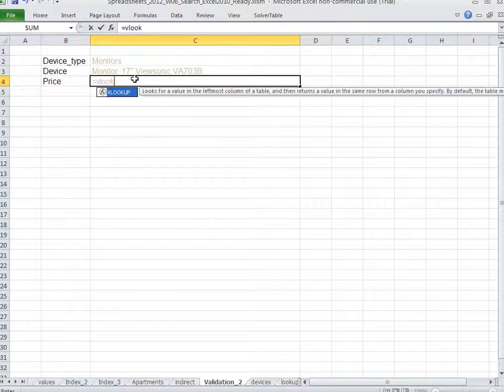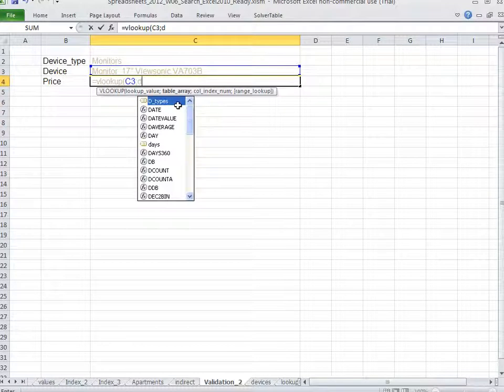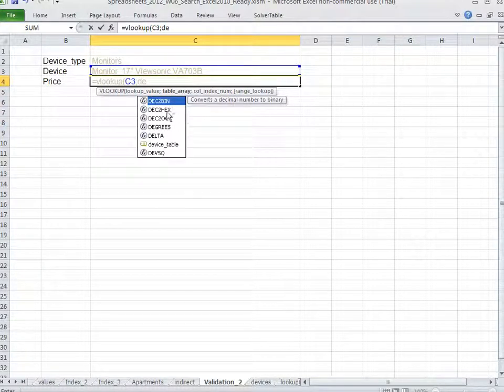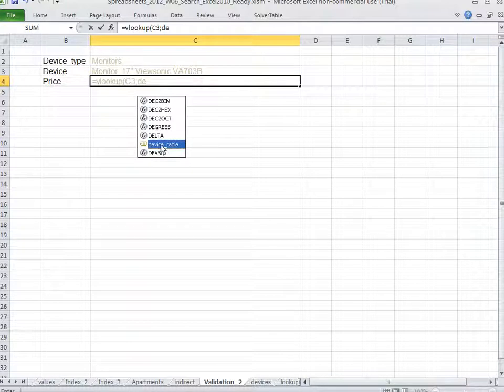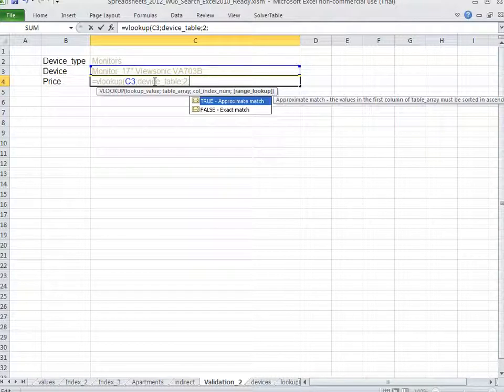We're searching for this 17-inch ViewSonic from the block. Remember, we named it DE. Aha, here it is. The hints give it away for us. Device table. Device table. And remember, VLOOKUP always looked in the first leftmost column, so we now need to write which column to give back, which is number 2. And remember, we always put a 0 in here. Let's talk later again why we do that. So far, let's do it as we always do.